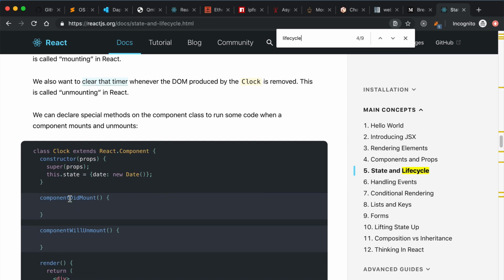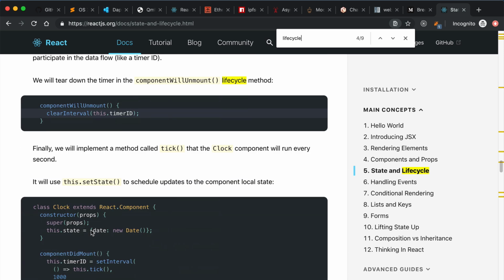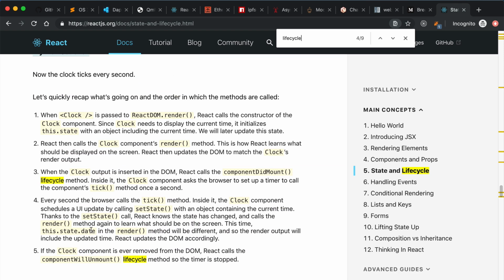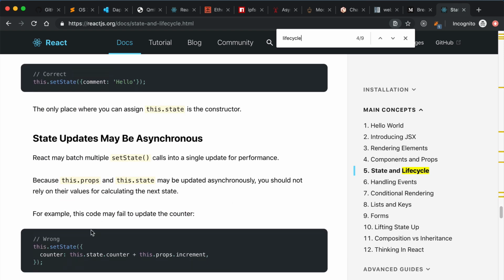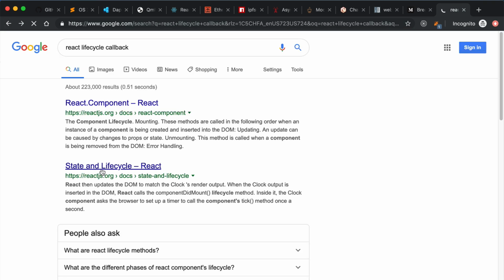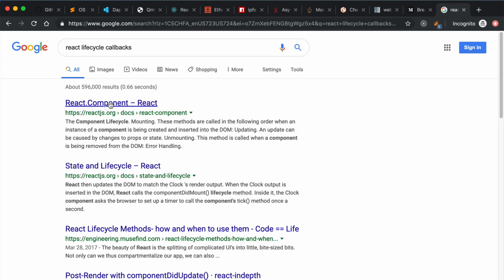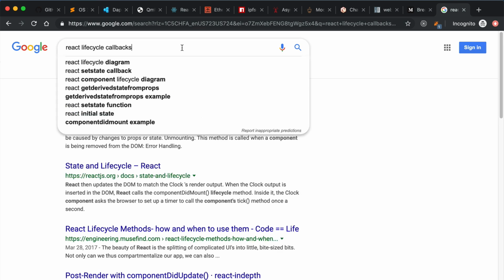Adding a lifecycle method to a class. All right, so componentDidMount, componentWillUnmount. It's probably got a whole list of the methods in here somewhere. Let's see if there's a complete list somewhere.